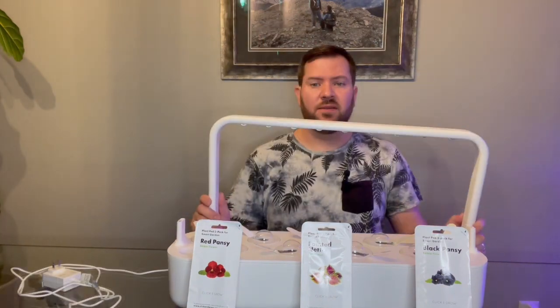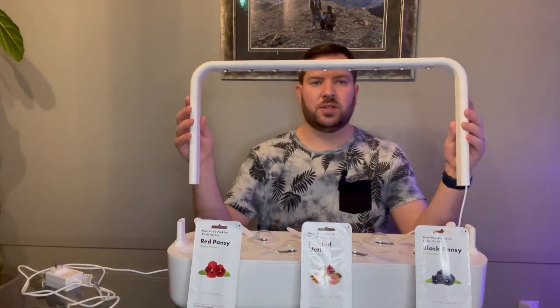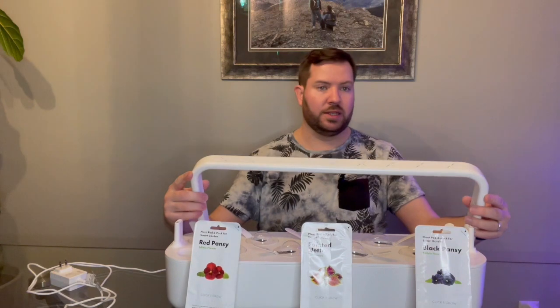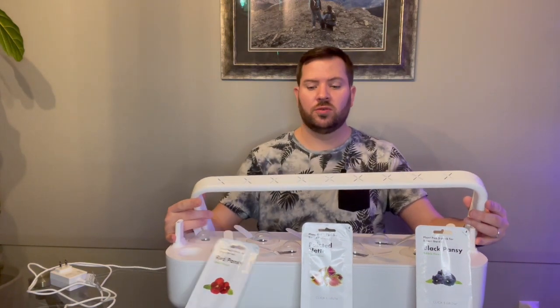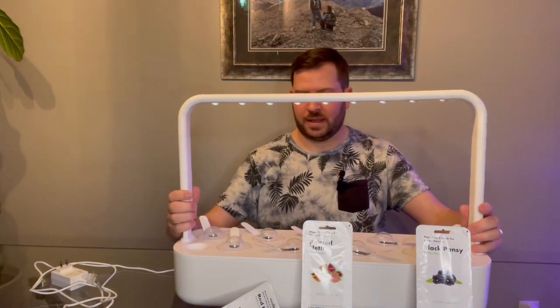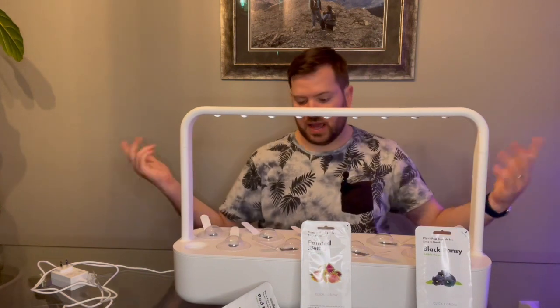Now I do have a couple sitting here because that's for my S3. I just put them all together for easy access and knowing where they all are. Last but not least, before we're done, we're going to put the arms on. So when you have the S9, you're going to install it with the actual arms at full length. You're not going to take the arms off and just put it down here. That's too little. They say when you're installing it, just put the entire thing on. You get even lighting that way. And it just pushes into place just like that.